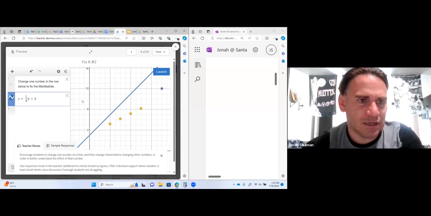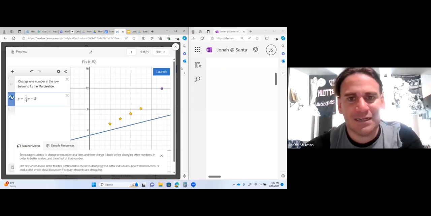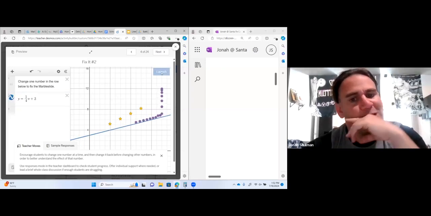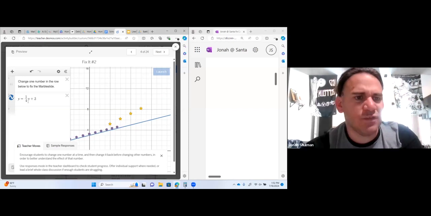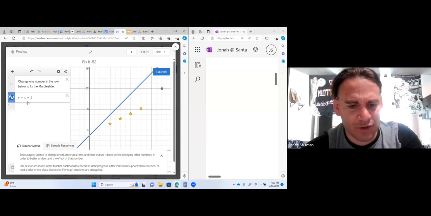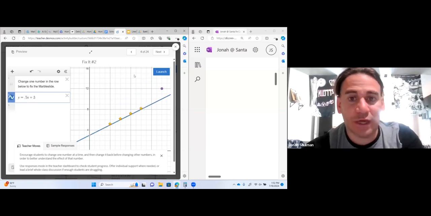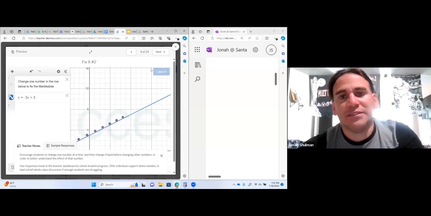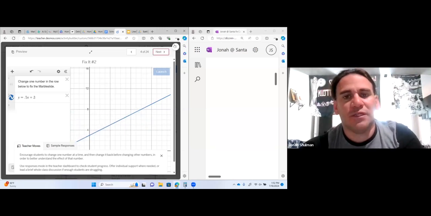Let's see what happens there. It's not going to hit them, though. See, look, not quite. And it's just really fun for students. Let's make it a slope of, I don't know, 1/2, 0.5. Nice. So that'll work. That'll hit the pieces. Yay. And they get to move this around. There's a bunch of them that they can change.